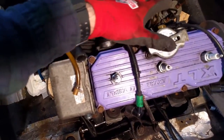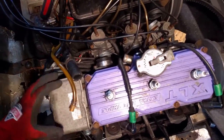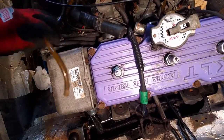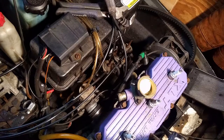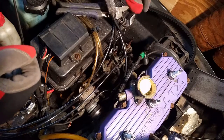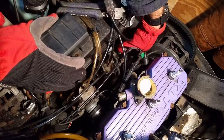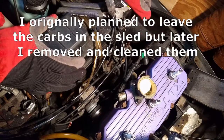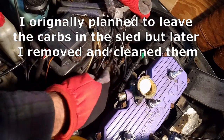And I still have some things hooked up back here, but the tilt forward basically gives me room to get back here and figure out what needs to come off, what's going to stay, and things like that. Notice that the carburetors all came forward and are no longer in the airbox. So you just want to be careful that you don't damage them. So we'll just leave them in the sled. But yeah, just be gentle that those don't get damaged.